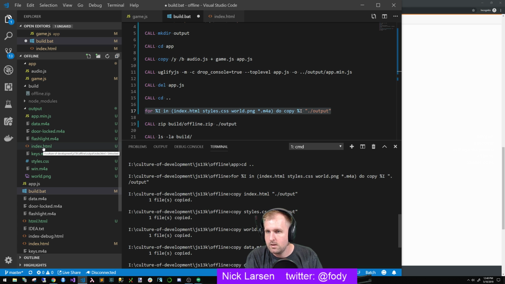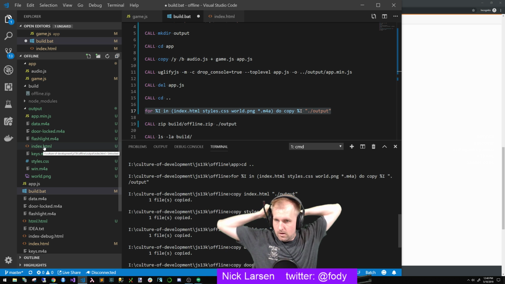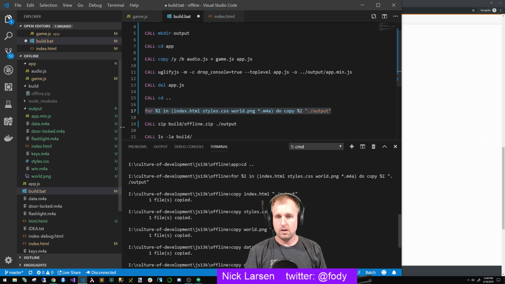All right, we got index. Okay. All right, I feel like this is getting really close. Now what we want to do is we want to say build offline.zip with all of the contents of output.